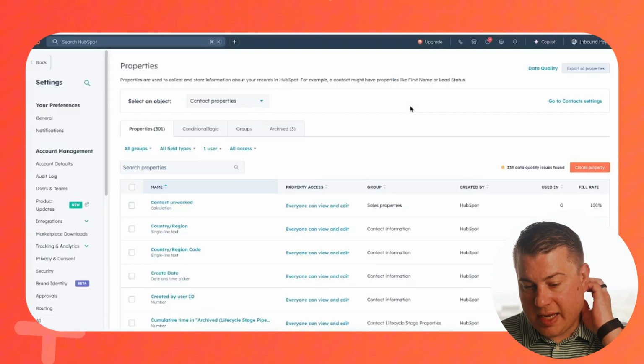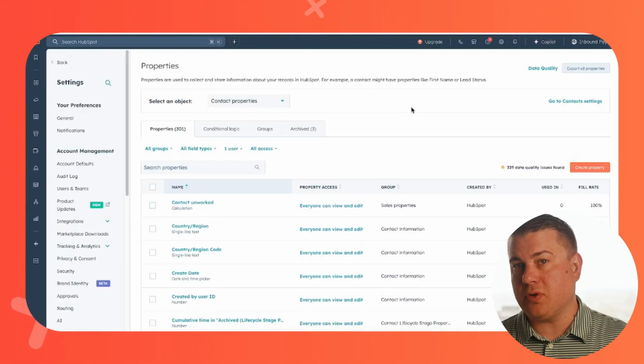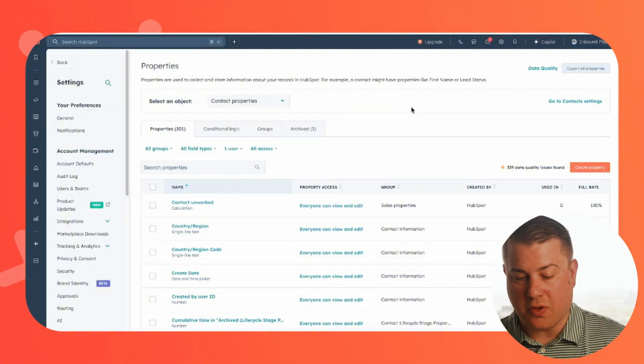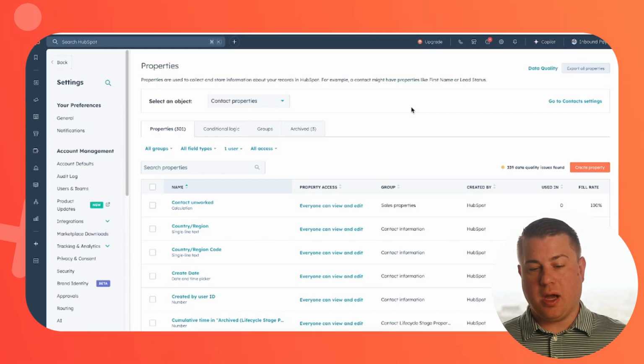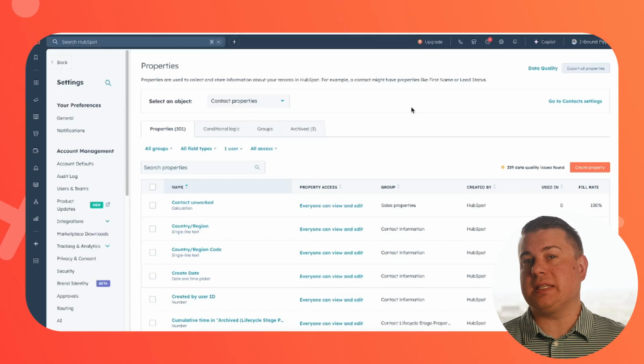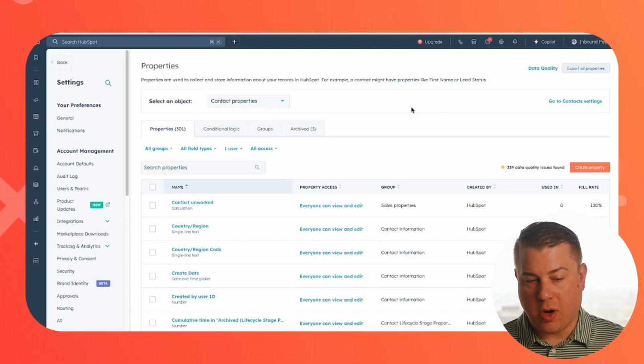Right? So there's a lot of ways to make sure that not only you're capturing and organizing the data properly, but you're updating it dynamically through the CRM. You can also do it through workflows, but that's a conversation for another day. So the question becomes is, how do we even decide what data we want to capture?